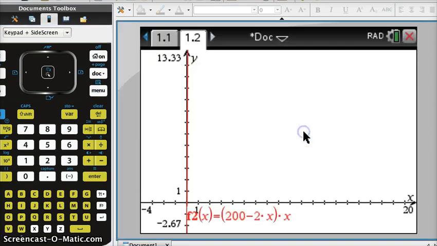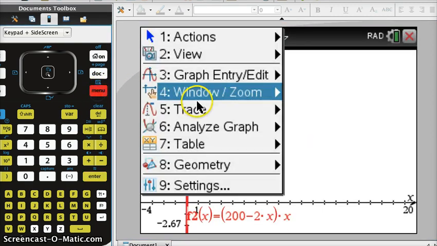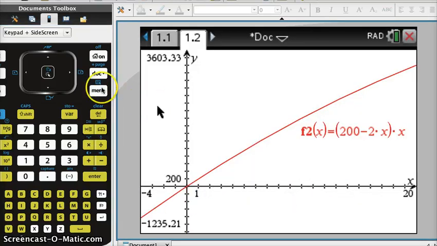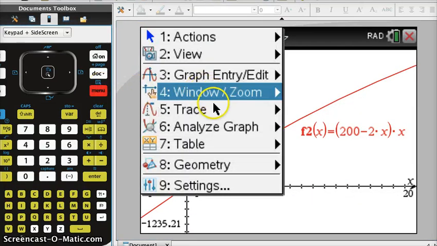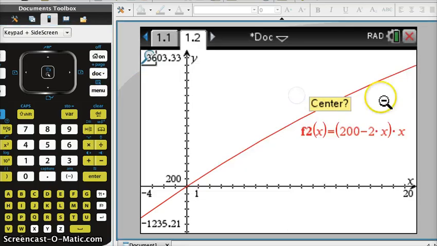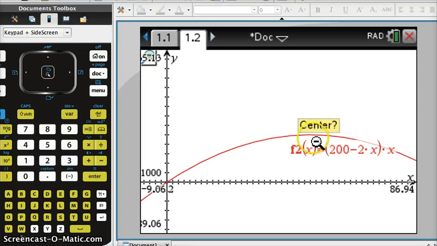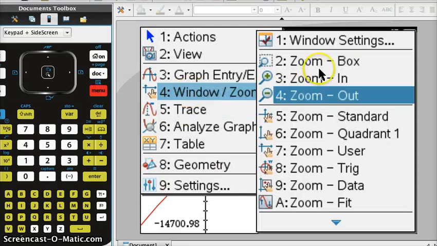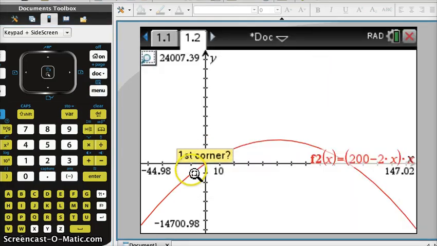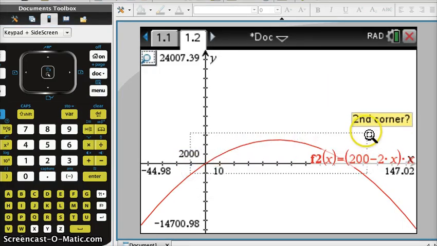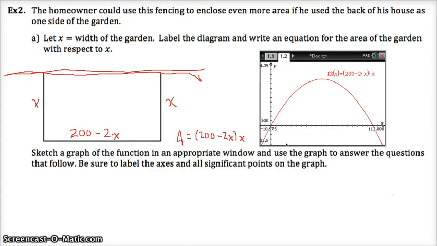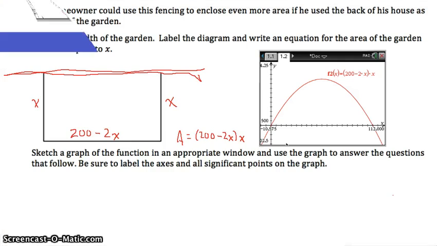In terms of window, I think I'm getting better if I go quadrant 1 first and then fit. Actually, maybe those in either order is kind of the same. Then I do a bunch of zoom outs, and then I do a box eventually. And notice how far over here I am when I do the zoom outs. I'm trying to get close to the peak each time. And then zoom box, and let's see the peak. So that's pretty much what I want, and that's great. Okay, I'm going to cheat, and now I have a graph for that.